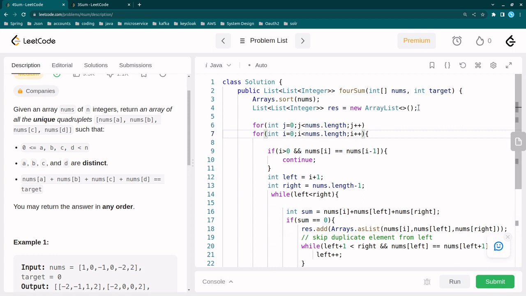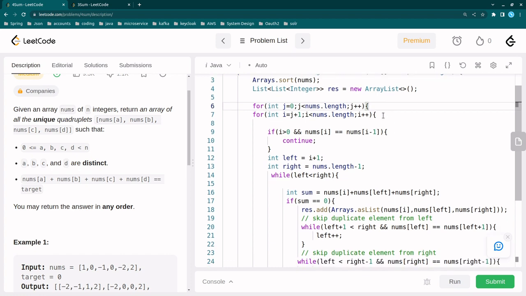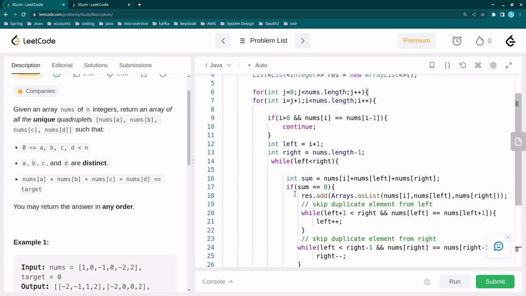And here this should start from j plus 1. Okay, this logic will be there, and this should be fine. Okay, here this bracket should be open, it should be closed over here.